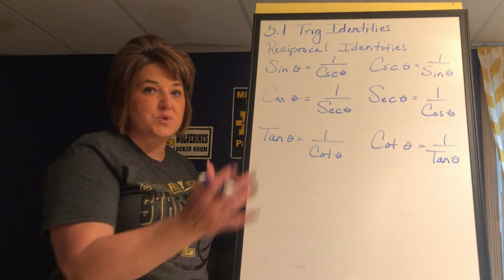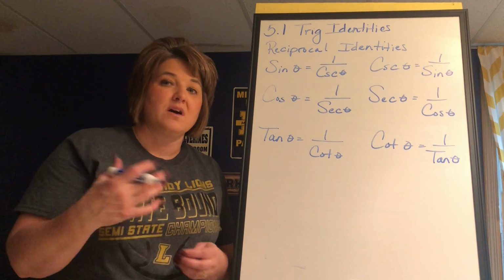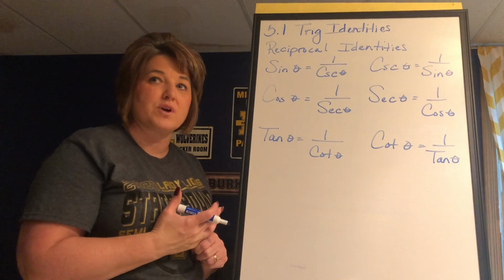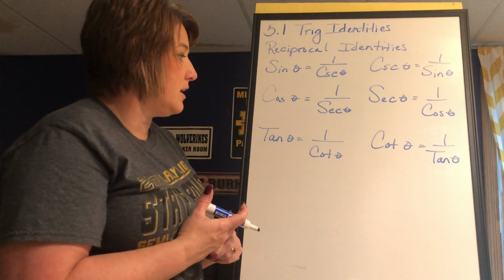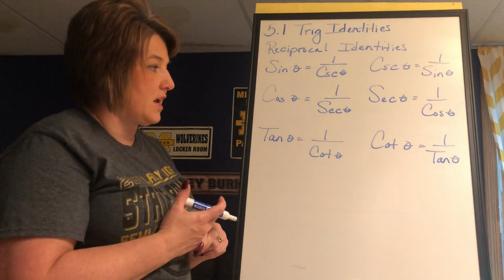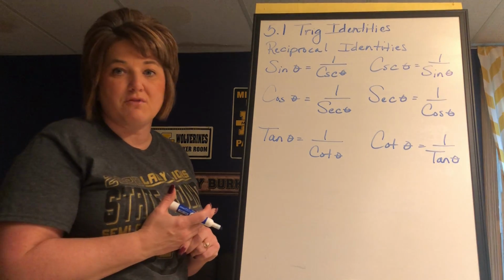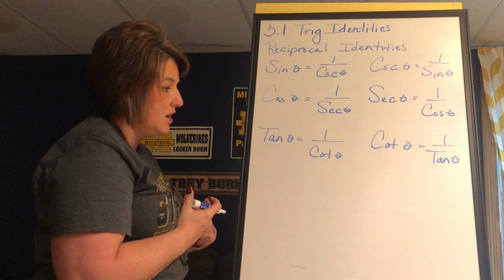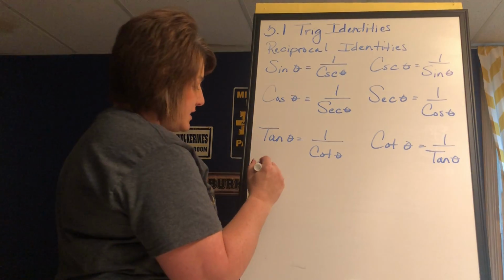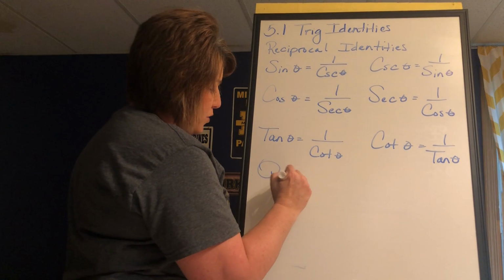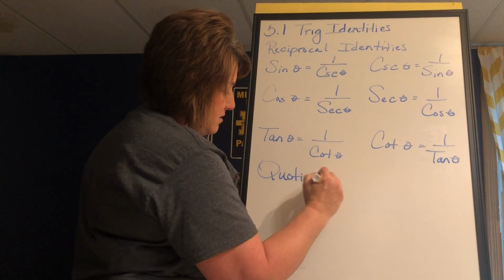And we'll do some problems with just those, and then I'll give you some other identities and give you some problems with just those. So we're going to take it slow, and hopefully we can all get through this together. So there they are. Write them down. Have them next to you whenever you're starting to work your problems. Those are the reciprocal identities, and let me give you one more small set. These are the quotient identities.